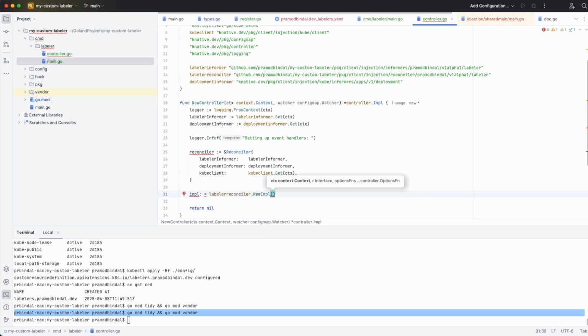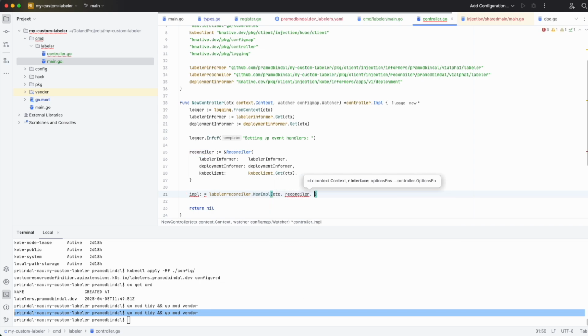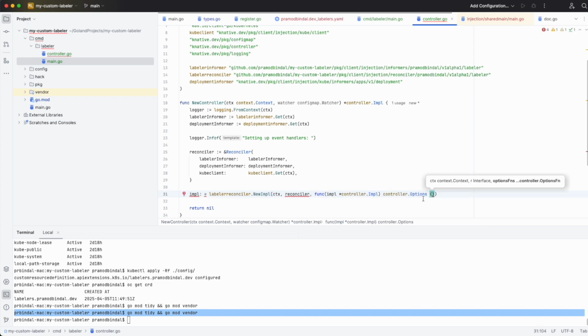What it will take: the first parameter is the context, then the reconciler object that we have created right now, and then it will take a function as well. The function will take the controller impl and it will return the controller options.